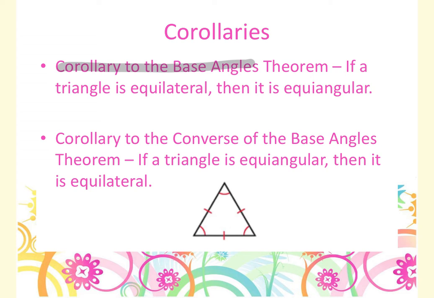So what's the point of corollaries? It's something you can easily use. You could actually prove this every time, because if the triangle has all three sides congruent, then all the angles opposite those would be congruent. So you could use the converse of the base angles theorem, or you could just say if it's equilateral, it's equiangular, and vice versa. The corollary to the converse tells you that if it's equiangular, then it's equilateral. So in a proof, or justification of your steps, instead of writing that big whole thing out, you could just say, if it's equilateral, then it's equiangular. If it's equiangular, then it's equilateral. You don't have to write out the name.